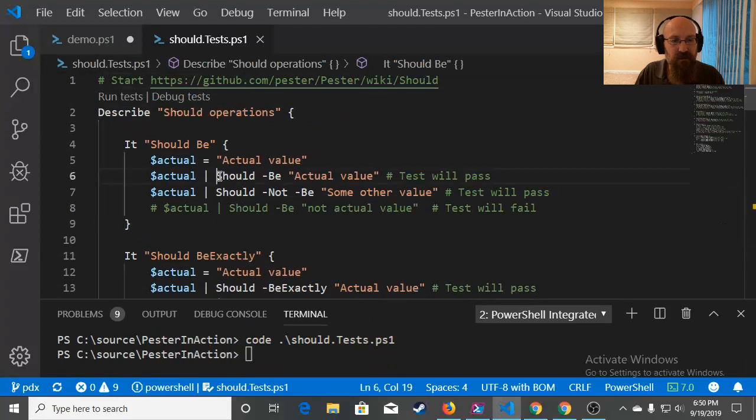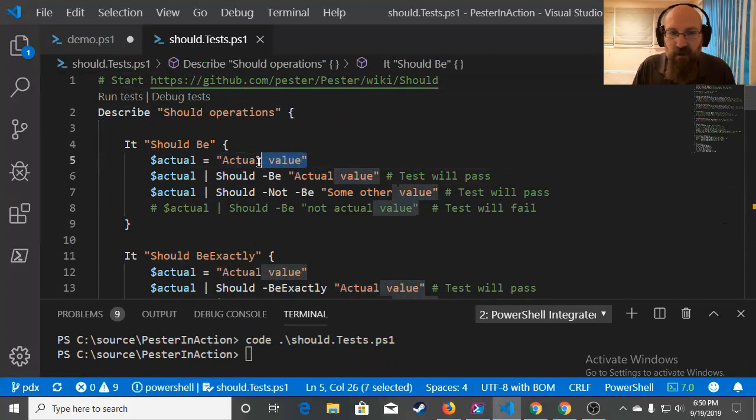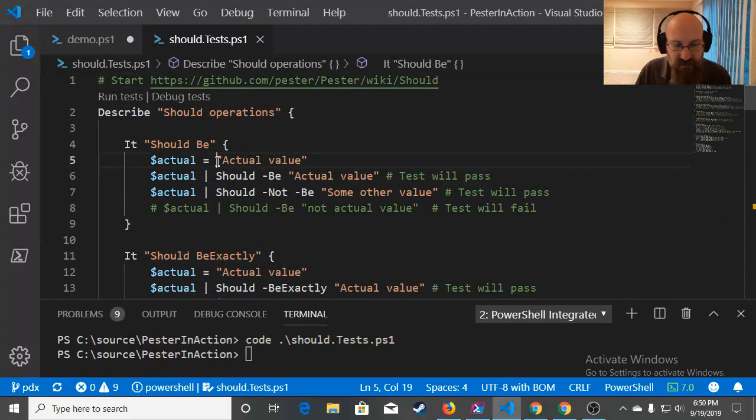So here, we're doing the this value should be something else. And the way you'd use this is like, I'm just checking a variable here, but what you do is you run your command, right? Run a function to get a value back, change the state of the system, and use these commands to check the states are as you expect. So forgive my examples for being too simple at this point. We'll jump into some better use cases once you're more familiar with the syntax we're looking at here.